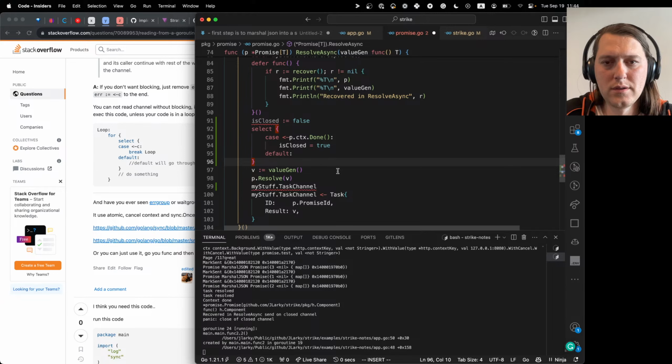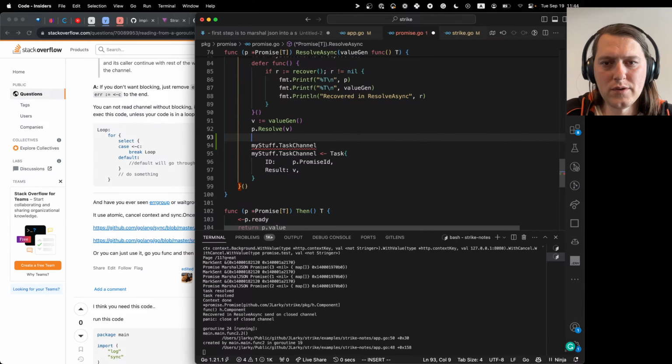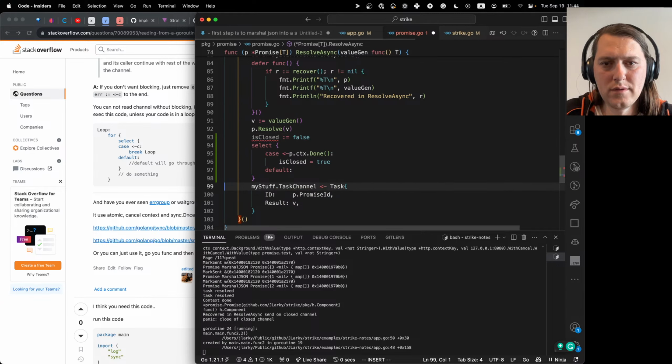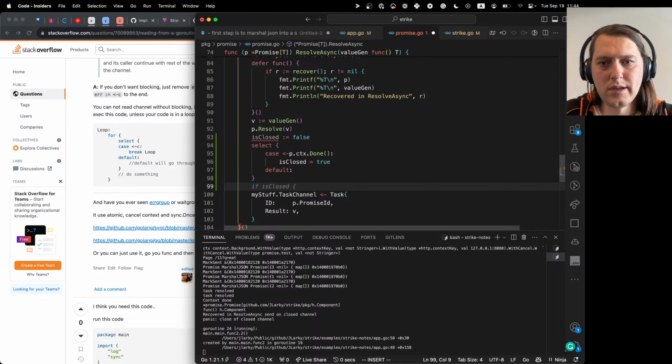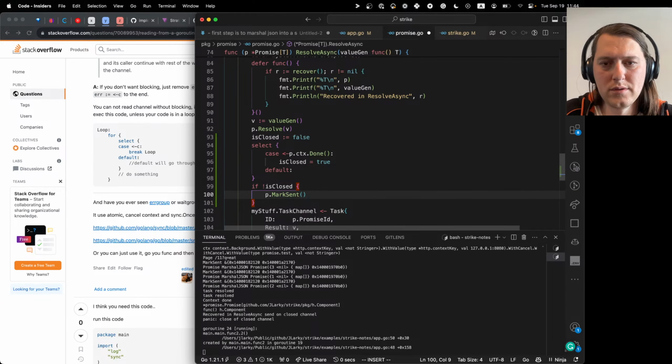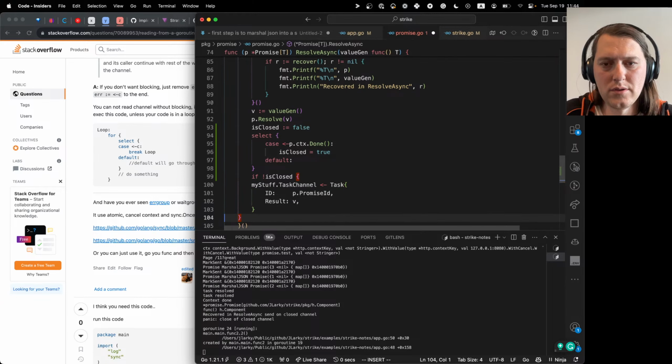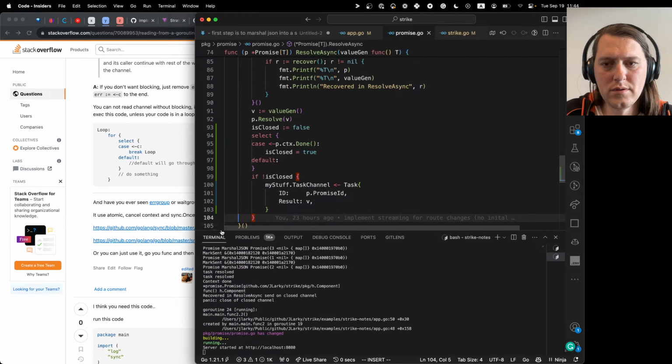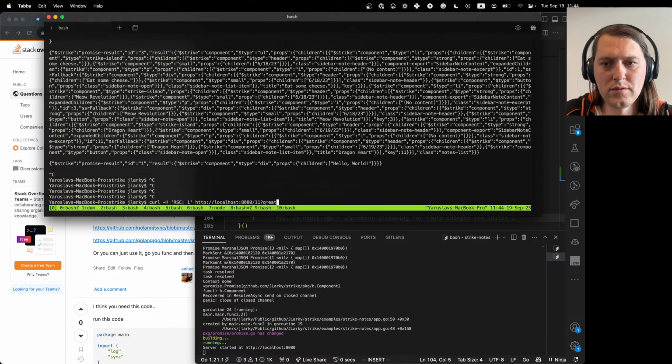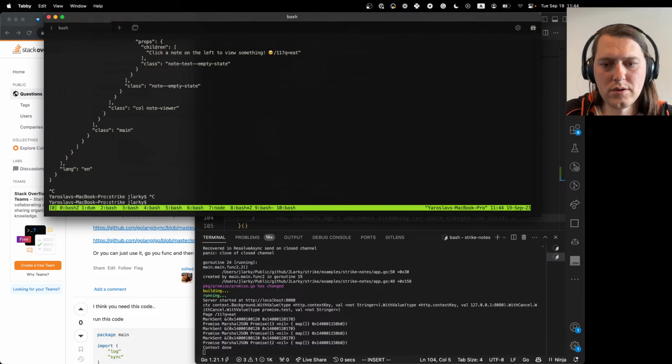And if I do it right before sending stuff, I can say if not is closed, then do this. Okay, so context done.